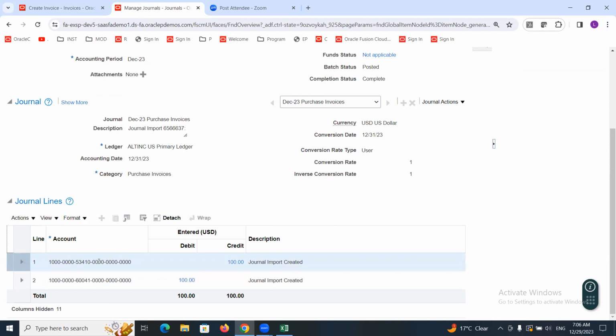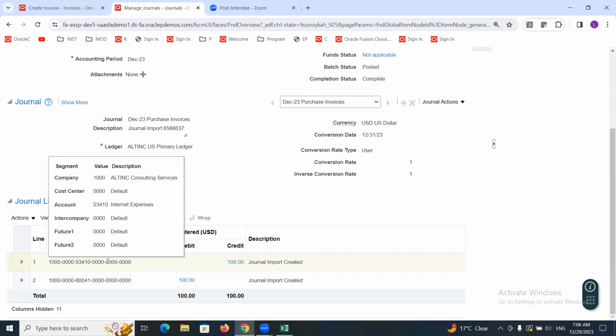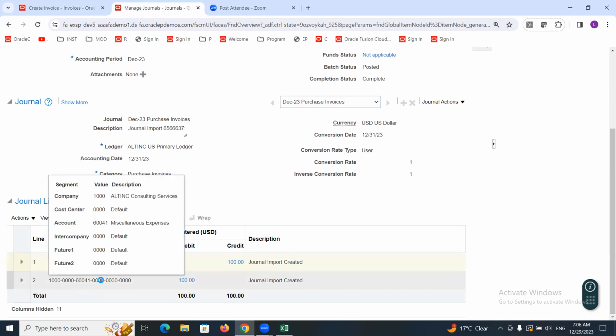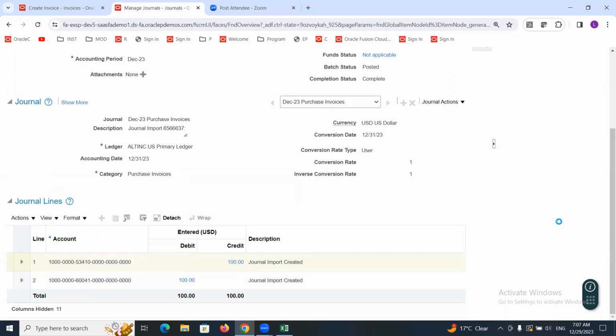So in this journal, we have like this. In the previous journal, we have internet expense debit. In this journal, internet expenses account is credit, nullified. In the previous journal, liability account we have. In this journal, we have miscellaneous expense. This is the final entry. So whenever you do the correction in the payables application, that correction will trigger the process to generate the reversal line related entry in the AP. That's how the corrections can be updated in the GL accounting also, not only AP accounting. Okay, this is completely automated.